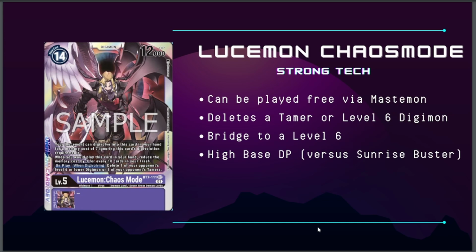In addition to that, it's your bridge to another level 6. It's another Jogress target. So if you've got a Gatomon sitting in raising, you can easily raise it next turn. And Chaos Mode being at 12k DP is pretty good against Sunrise Buster, for example, especially if you've got Mastemon out on the board already. That's a total of 25k DP. So I don't know how many Tamers that takes. I think that's at least like 7-8 Tamers, because I think Sunrise Buster is only minus 3k DP per Tamer. So very good card overall.